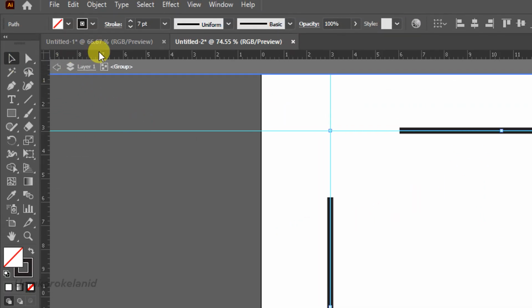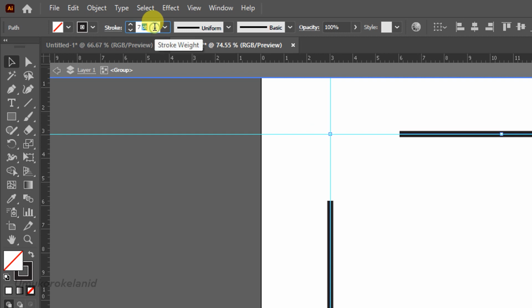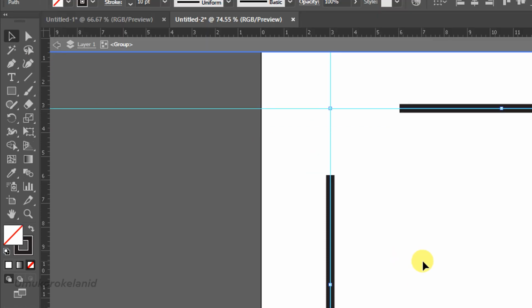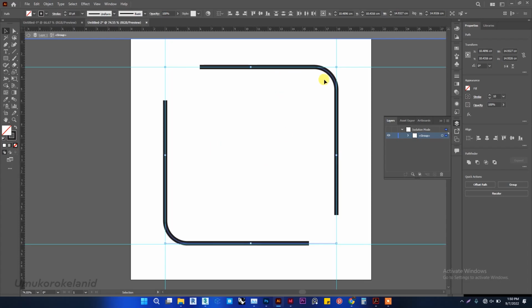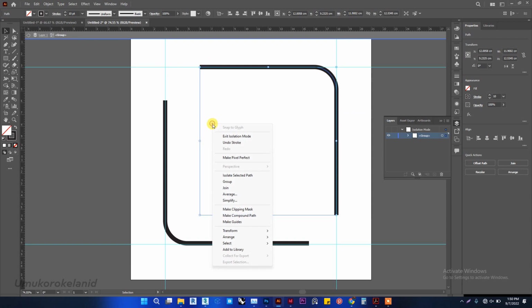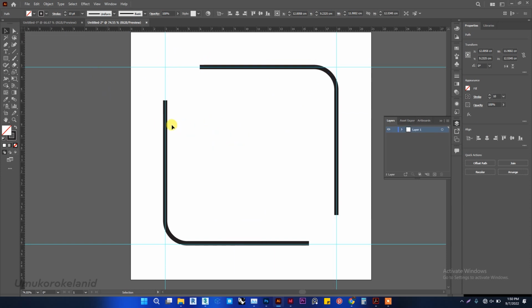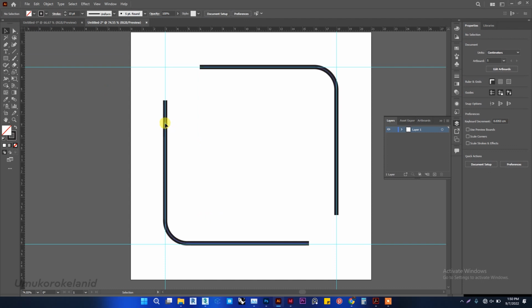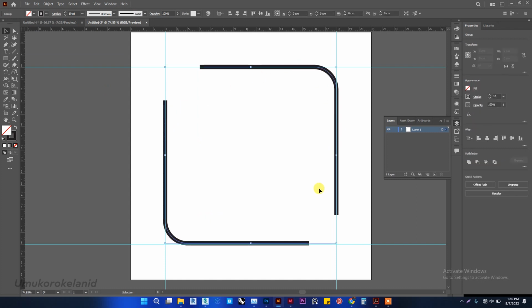Then we'll come back here. Let's still give it a bigger stroke. The stroke is looking small. Let's change it from 7 to about 10 pt. I think 10 pt is okay. So this is what we have currently. Then let's select. Then afterwards we can just exit the isolation mode. Now we are good. We have both in as a complete group.